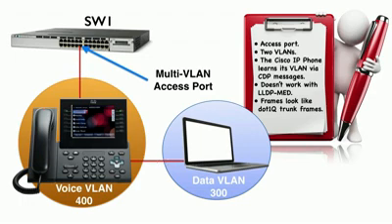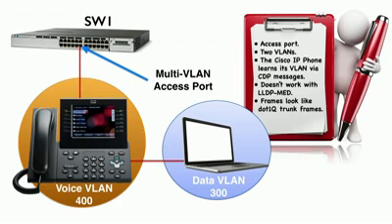Specifically, frames coming from the phone are going to be tagged. They are going to have those 4 extra bytes. And those 4 extra bytes do contain a VLAN tag, in this case for VLAN 400. We are going to have 3 bits in those bytes that are going to mark the COS, the class of service priority marking for the phone's traffic, and the phone automatically sets those to a COS of 5.